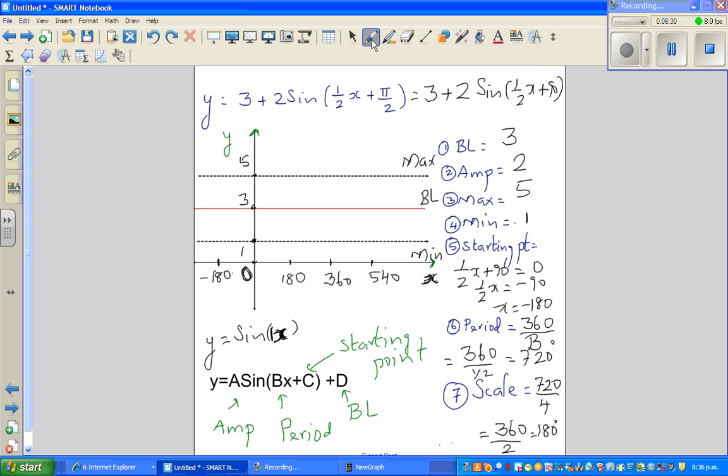Your sine graph starts at minus 180, and the sine graph starts at the baseline. It starts at the baseline, not 0, because the sine graph has gone 3 up. It starts at minus 180, 3. Then it reaches the maximum at 0. Then it hits the baseline again at 180. It reaches the minimum at 360 degrees. This is one full cycle. You can draw any number of cycles. Let me draw the graph. This is a positive sine graph, so it goes from baseline to the maximum, to baseline, to minimum.